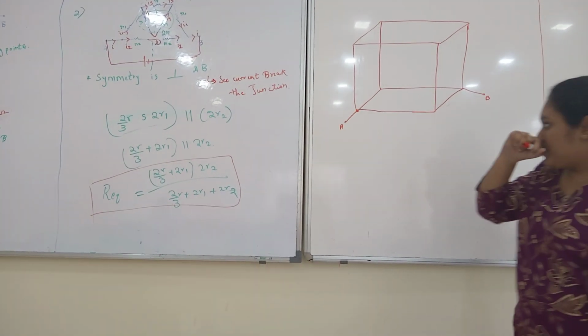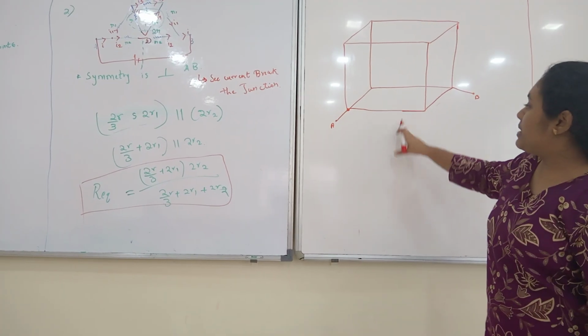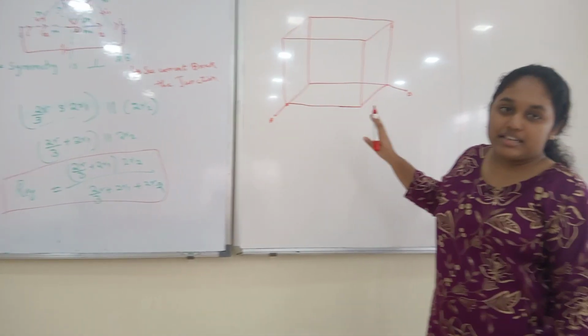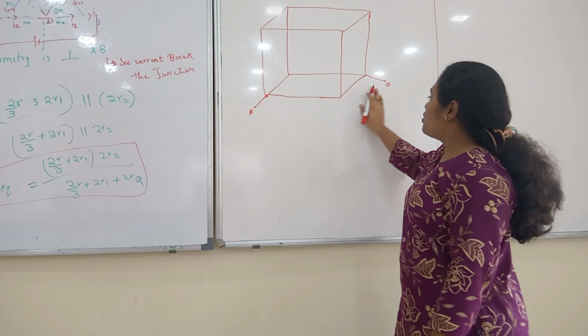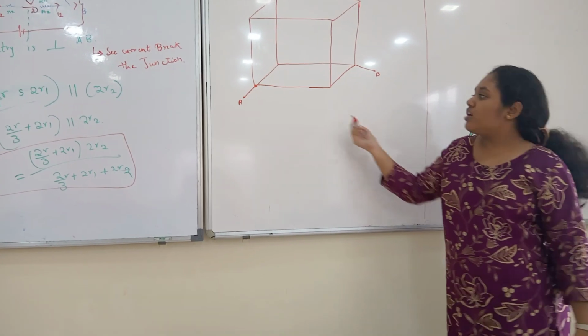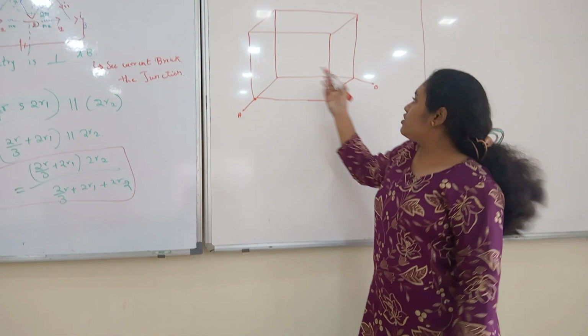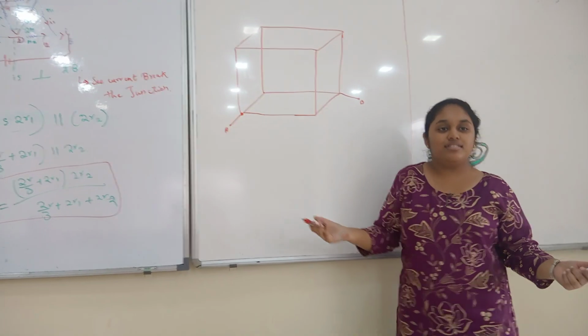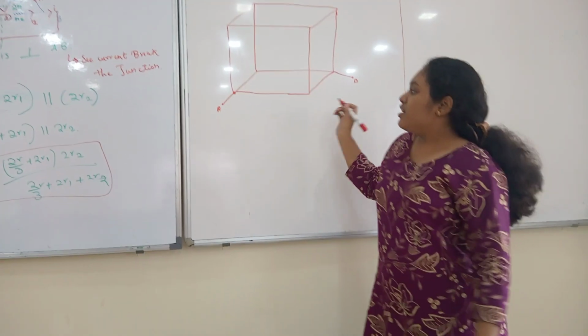In cuboid, क्यूबॉइड का मतलब ऐसा लाइन नहीं है. These are resistors. One wire is a resistor. Here you can see symmetry is not along A and B also. It is not perpendicular to A and B. So we will do simply what, naming points.